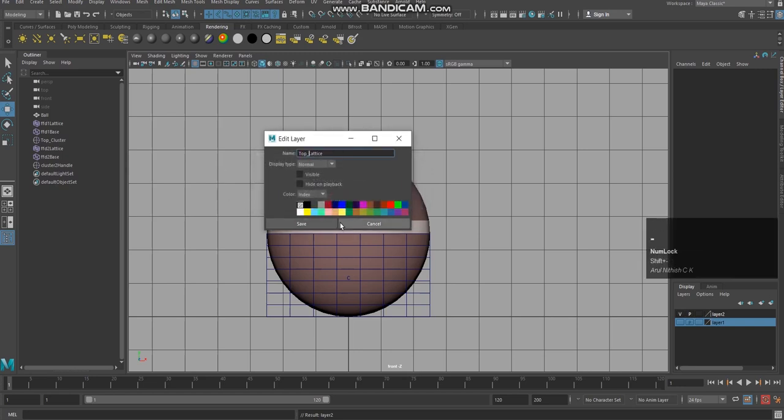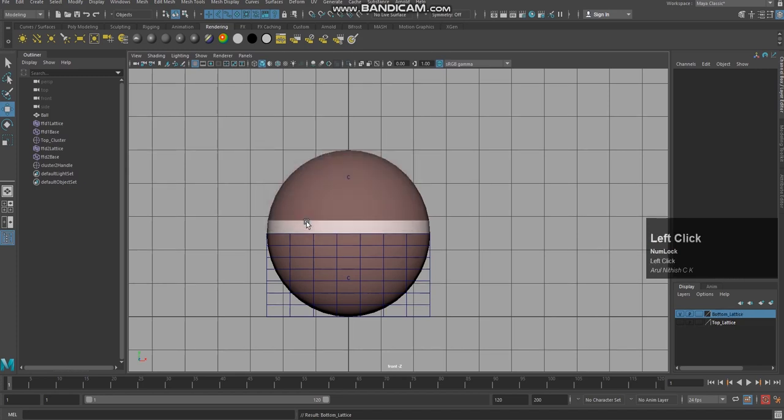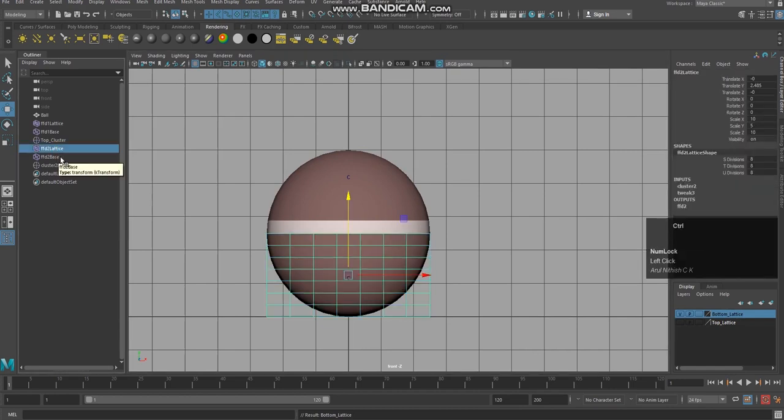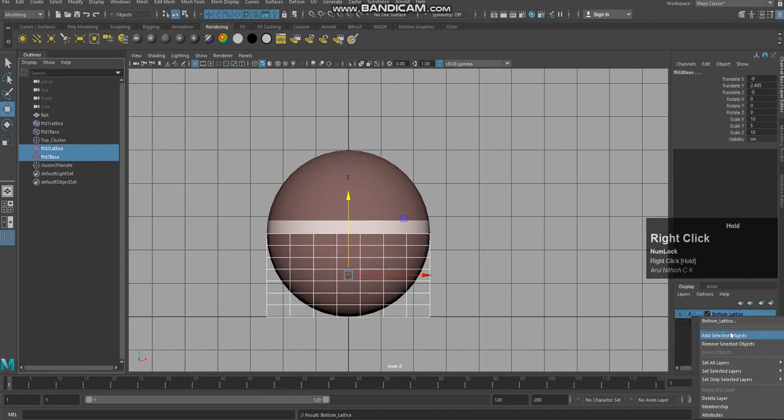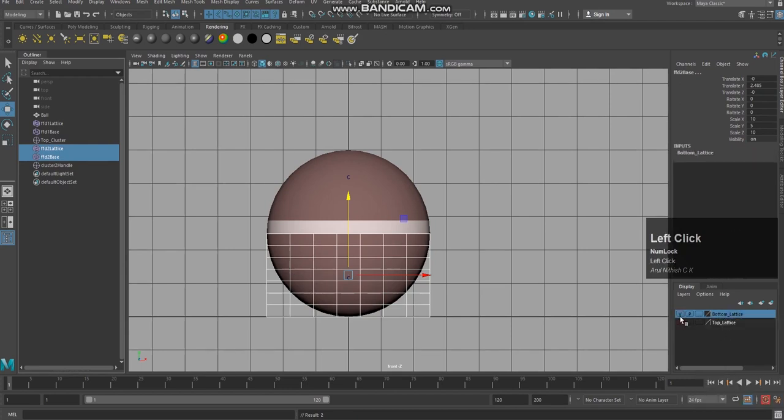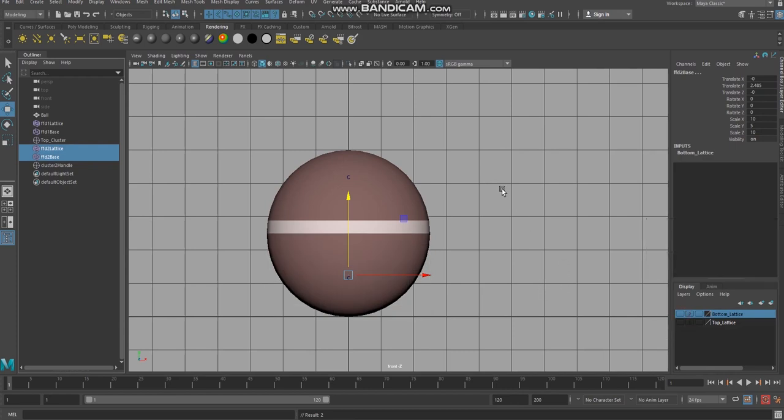Yes, top lattice. Now I'm going to create another and give it the name bottom lattice. So again, I'm going to add this bottom lattice and base here, and I'm going to hide this because hereafter we don't need the help of these lattice points.